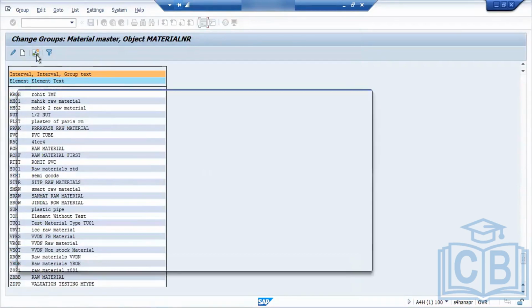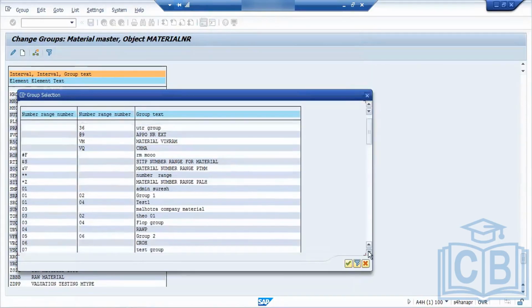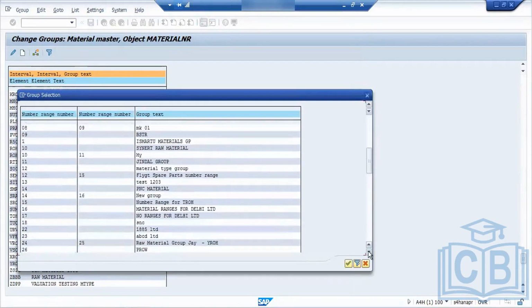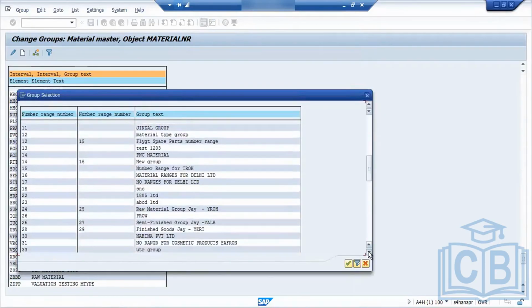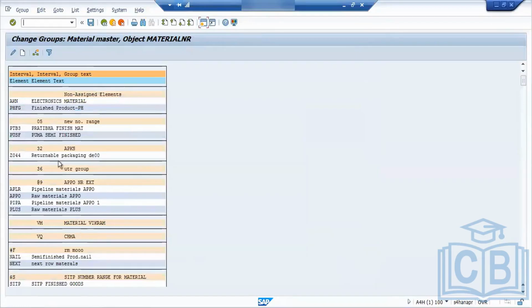You select this one, click on this button, and you can come down. I make it this one and click on Save.